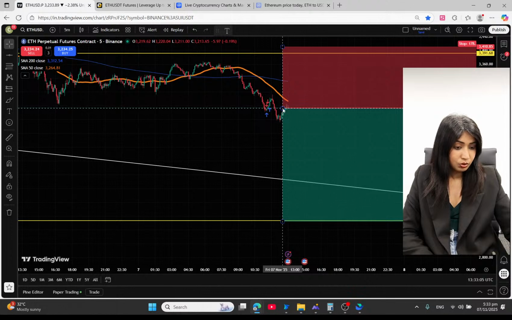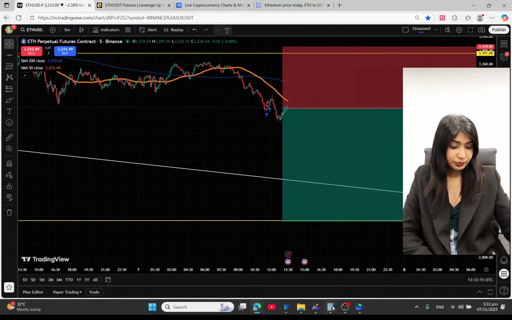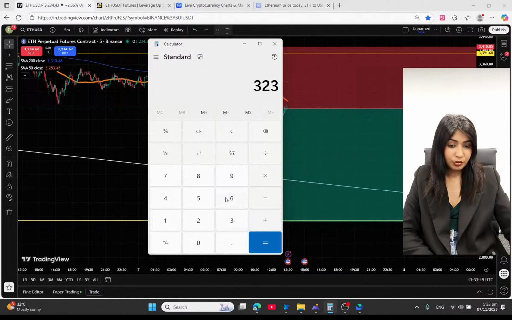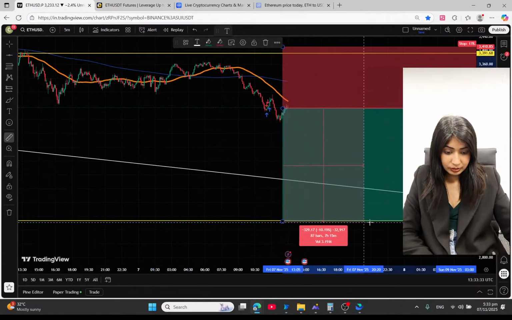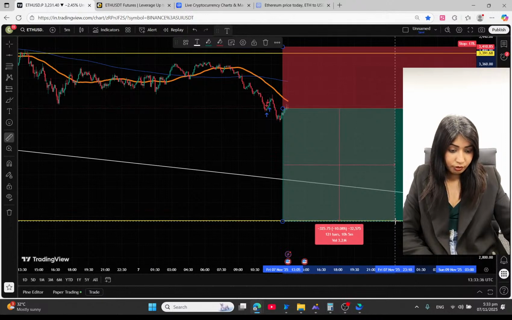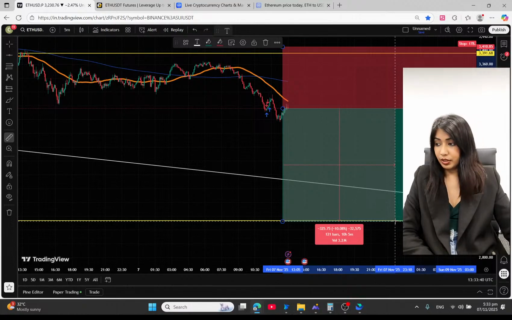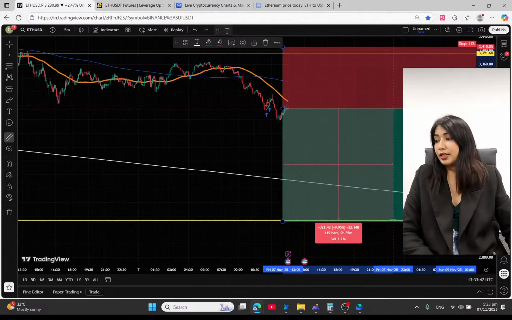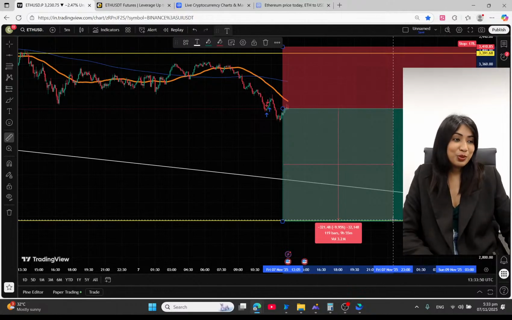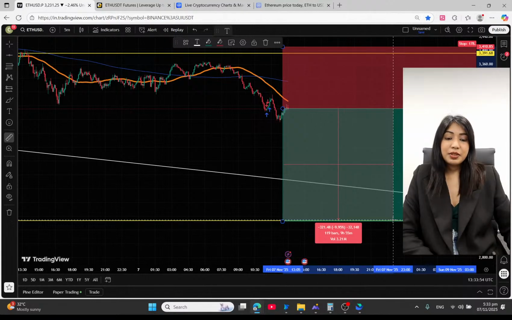3232. Okay, 3232 is going to be 2905. So how much of a move are we talking about? 3234 minus 2905, like a $329 move that we are looking at. And if I measure this on a scale, on 5 minutes time frame, it's a 10.08% move. So if you're trying to scalp a position, I don't think this is basically possible. At least in the next couple of hours, it's not going to be possible. This definitely is going to take some time for it to achieve.